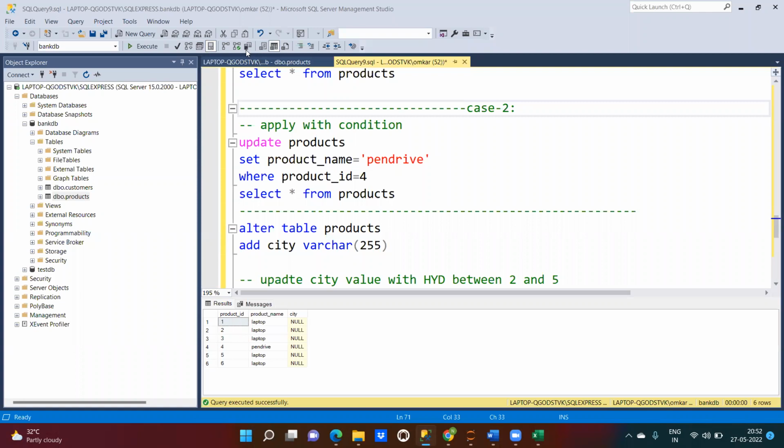I think you did not execute that. Yeah, I missed one line. Sorry. Set product name is equal to, I missed that. Execute please.